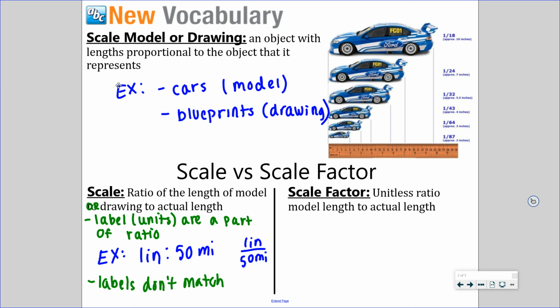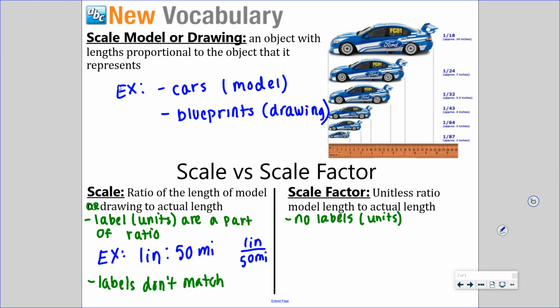We've actually been talking a lot about scale factors, right? That K variable we just found, that was a scale factor. We talked about similar polygons, similar triangles. We're always finding the scale factor, or the ratio of the corresponding sides. So a scale factor is unitless, so there's a big difference. You won't see units written here. No labels or units. It's still a ratio, model length to actual length.